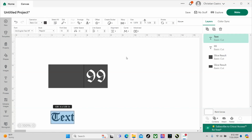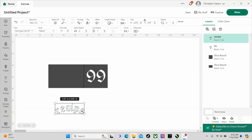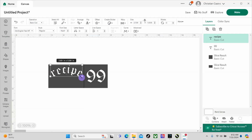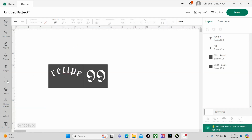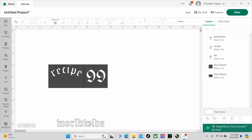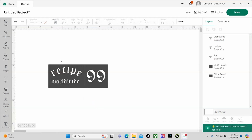Perfect. Recipe. And you guys can copy this as much as you want. You guys can do it exactly like this. It does not even matter. My tutorials are for you guys to use. So there we go. Boom, there we go.